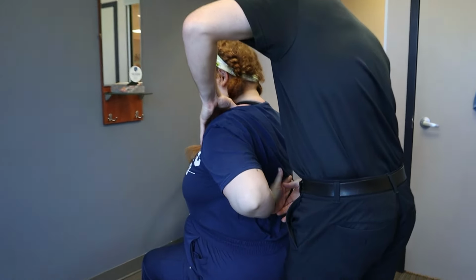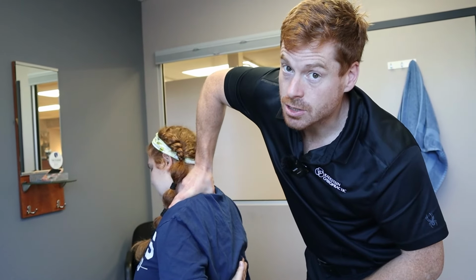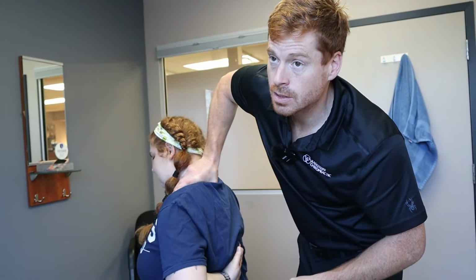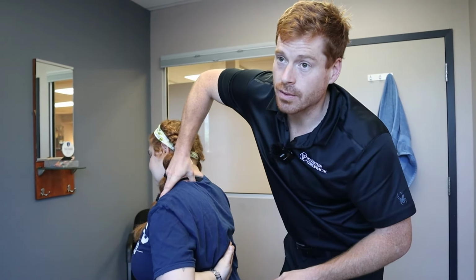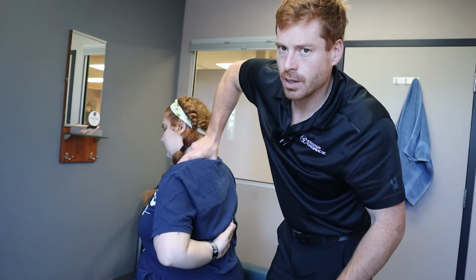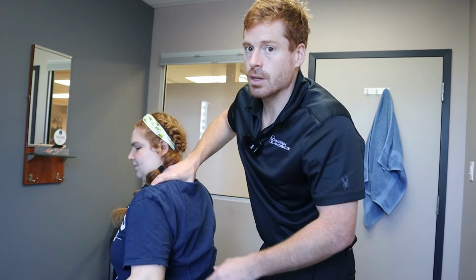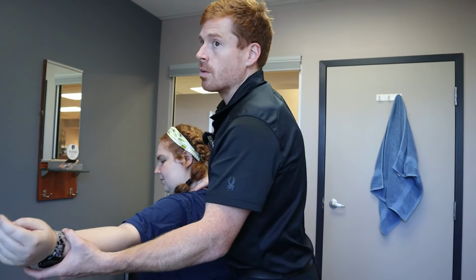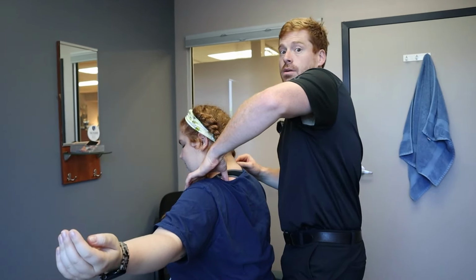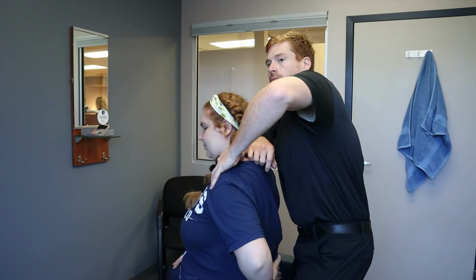And now that we've got the shoulder more comfortable being in what we'll call a centrated position, with less noxious stimulus, her body's not guarding around adduction of the shoulder itself. What do we do now? We'll just get it healthier. Just work it, load it. And then we keep focusing on things that support her body as a whole, relative to just holistic health. So that's the goal, right?